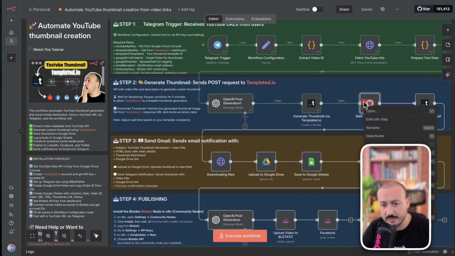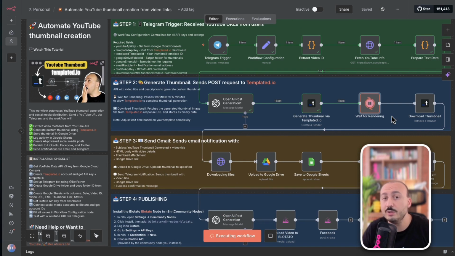And then once it's done, there's often a waiting time when you do it, generally. Actually, it's a waiting time between 5 seconds and up to 1 or 2 minutes. It all depends on the complexity of your design. Because if there's a lot to load, a lot of photos, it takes a bit more time. That's normal. And here it's a system that will simply download for me the photo, it's simple.